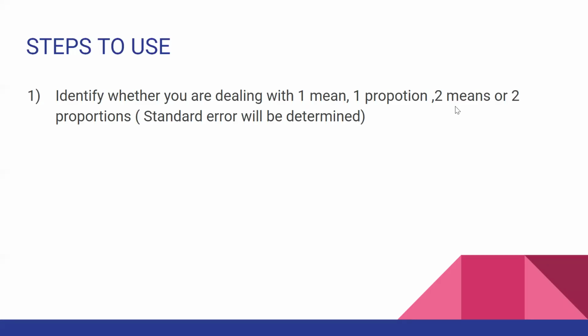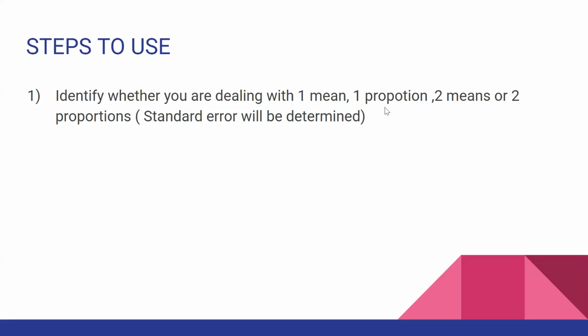If you want two means or two proportions, you're going to have two different studies that were done. So you're going to be told that one study was carried out and this was the mean, and the other study was carried out, and this is the mean. That means we're having two means. Or one study was done, these are the proportions, the other one, these are proportions. Those are two proportions. However, for one mean, you're going to have one study and you're comparing it to the mean of the population.